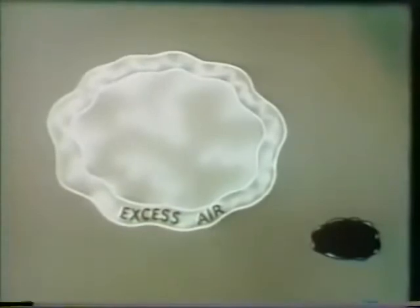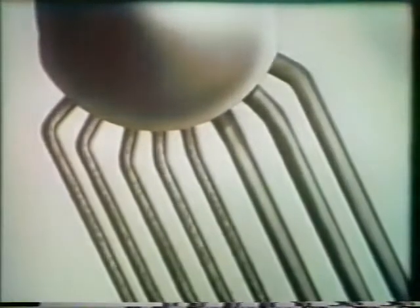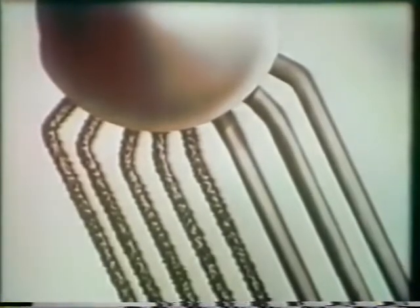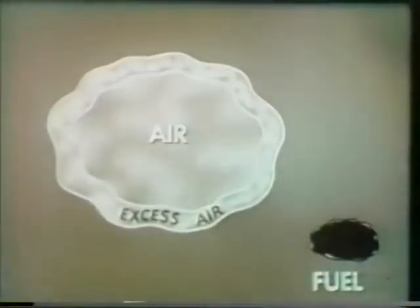Not enough excess air also results in incomplete combustion. In this case, all the carbon in the fuel oil is not burned, and this results in unburned carbon or soot. The soot is deposited on the boiler tubes. This deposit reduces the degree of heat transfer to the tubes and the water, and further wastes fuel. The soot may also cause the ship to give off black smoke. With the correct amount of excess air, combustion is complete. Flue gases have the appearance of a light brown haze and contain little or no carbon monoxide.